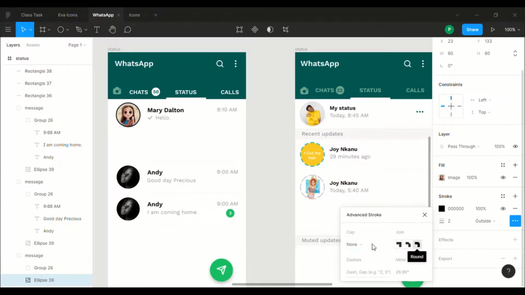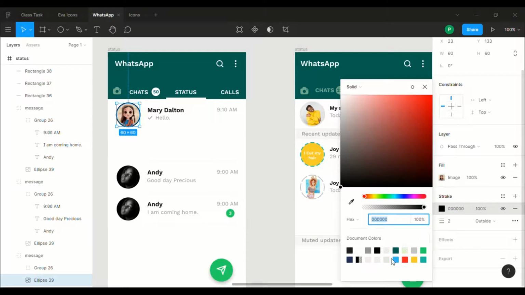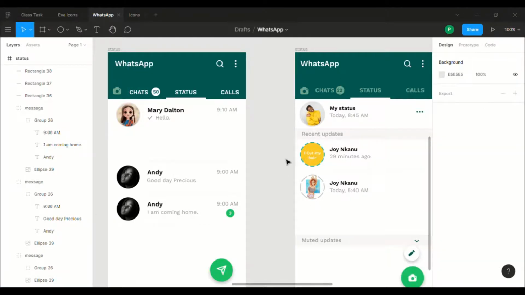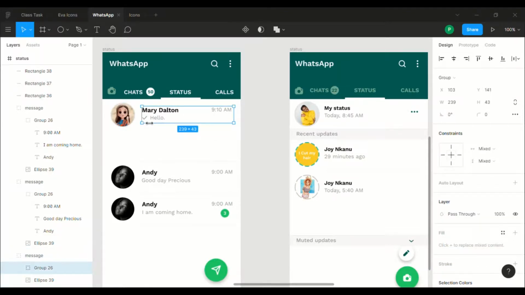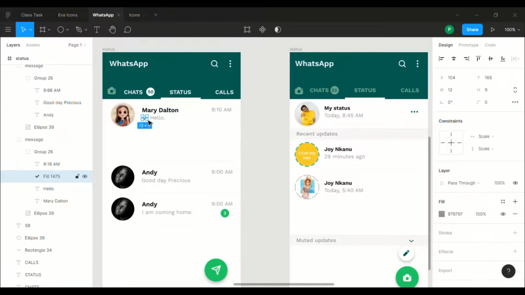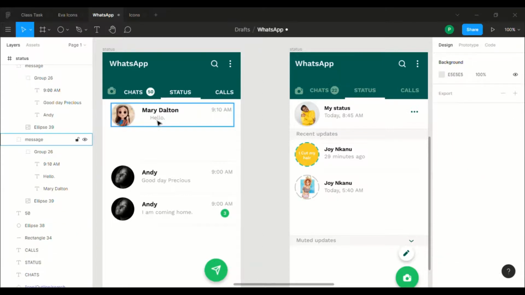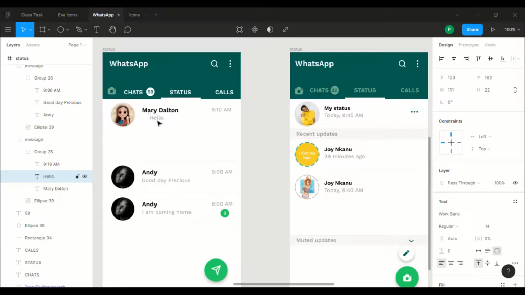They call it advanced stroke, and then I'll change the color to using this. So I'll simply take this stick off. And then yes, the time I uploaded or updated my status.